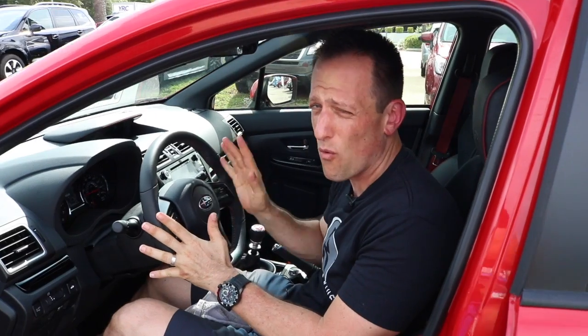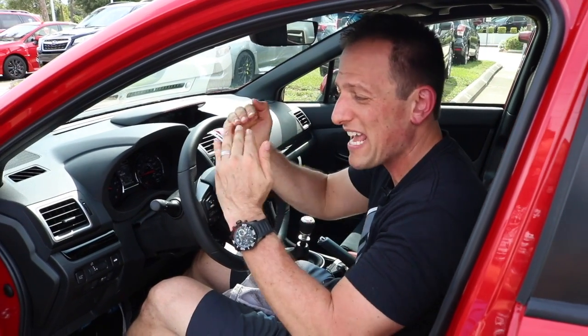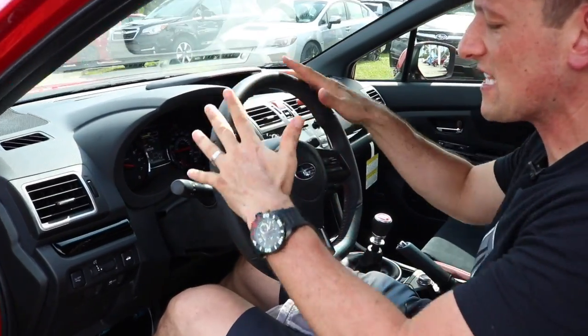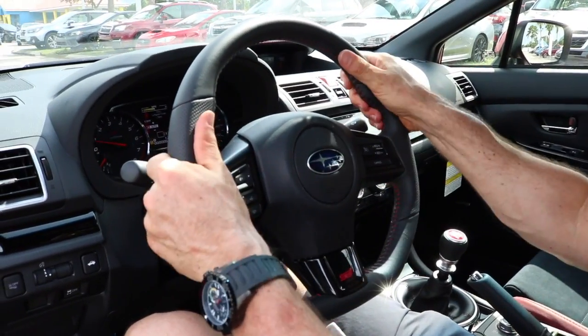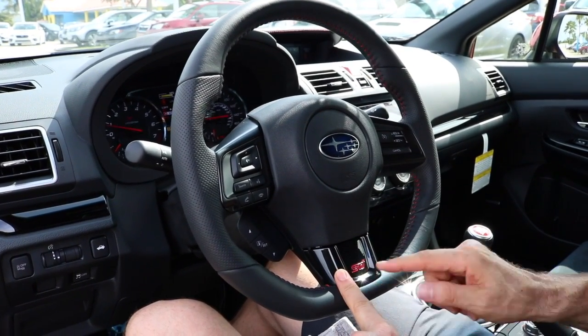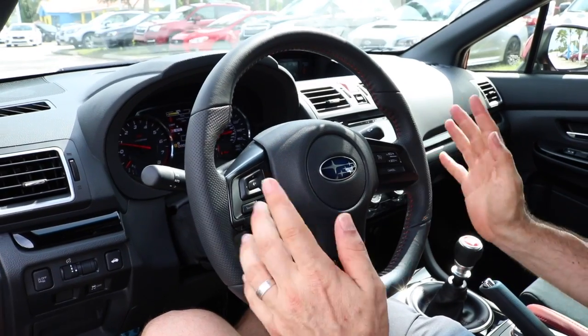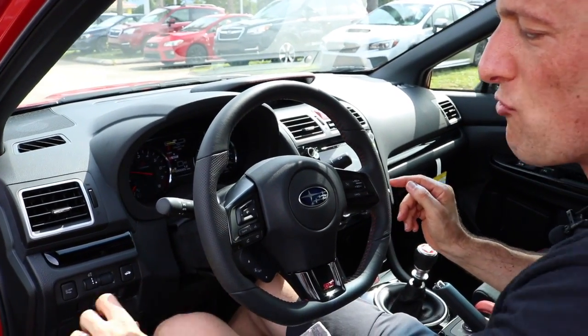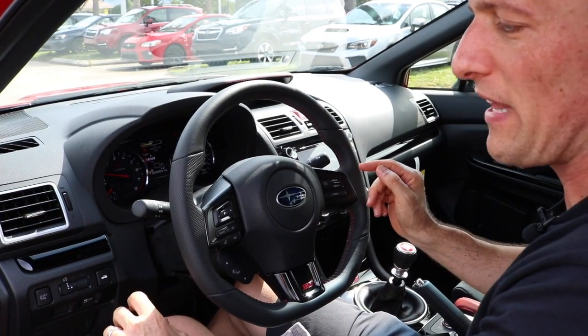If you've been around Subarus for a while, you know that their overall quality has been lacking, but I'm telling you, the 2019, it just gets better and better. I love the steering wheel, I love the shape of it, the material. I like how they went in 2018 with the piano black, so they carried that over. Also, I like the way that the cruise control is inward. It's not an extra lever for you to bump your leg on.